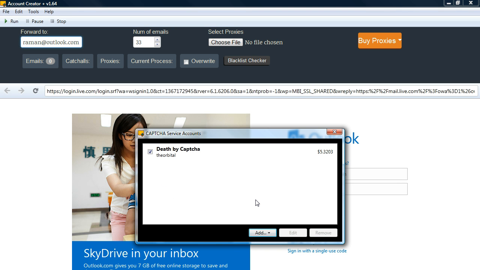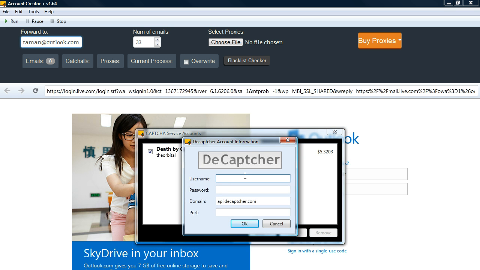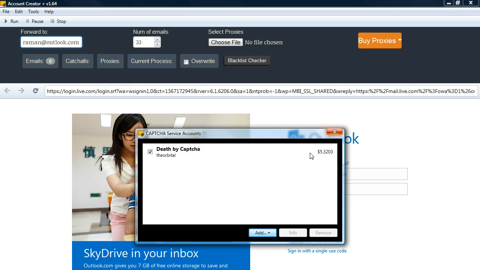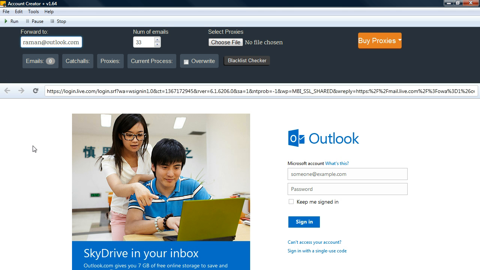If you want to use other ones, you can use a software called Capture Breaker, and it will redirect stuff for you, so you can use other service providers. But these are all the ones that are built in right now. So to add it, you just click Add. If you want to add deCAPTCHA, fill in all the fields, including the port number, and it will work. So that's it for the interface.